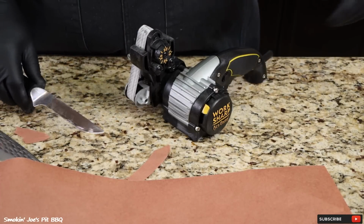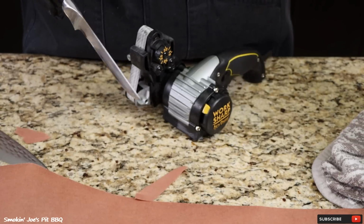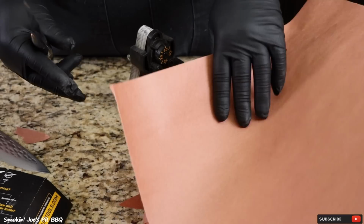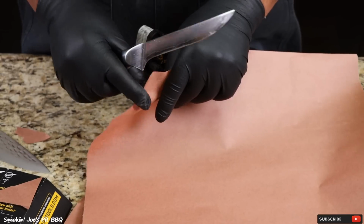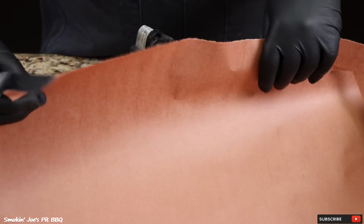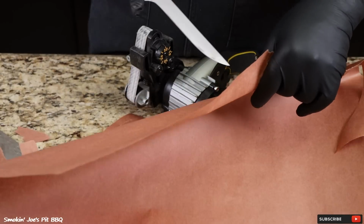All right, there we go. Let's wipe this knife down. And let's see how we did. Oh man, this bad boy is sharp. So I'm gonna stab this paper just so you guys can see how sharp this is. Watch this. See that? Let's do that one more time.